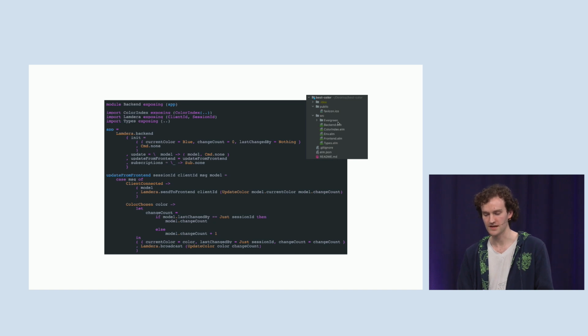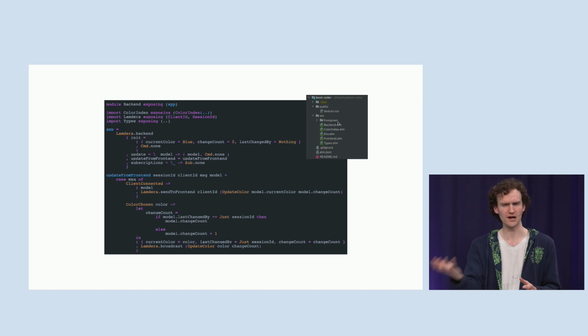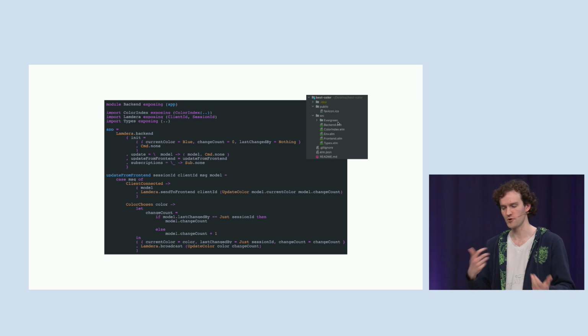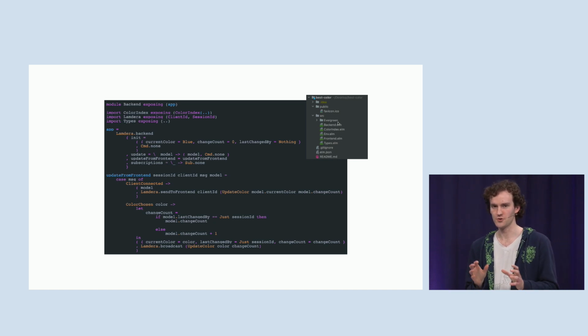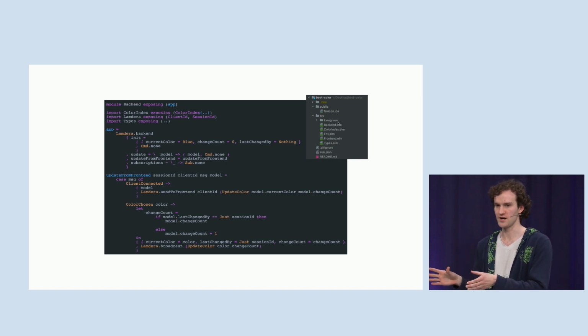This evergreen folder here is generated by Lamdera. And what that does is if you decide to deploy again, so you've already deployed once and you have some kind of data already out in production, and you decide, oh, hang on, I want to change something here, or I want to add a feature, or I want to remove something, and now your backend model is different. So you had defined this one type earlier, this one data structure to be your backend, and now it's a new data structure.